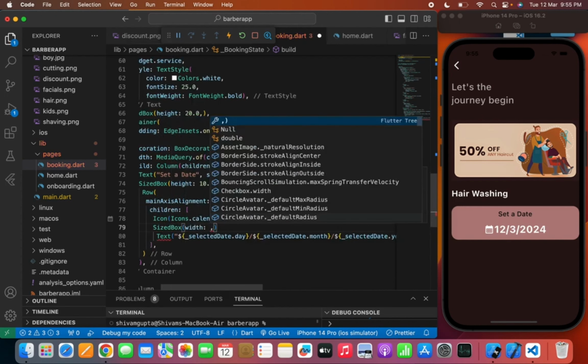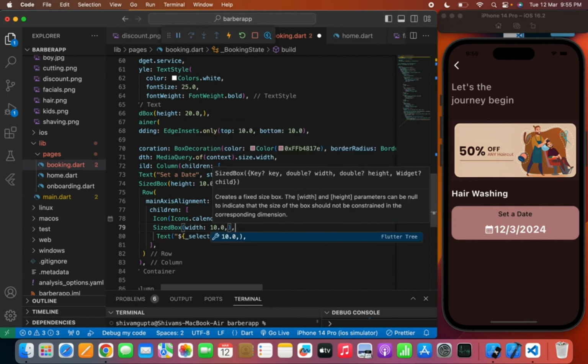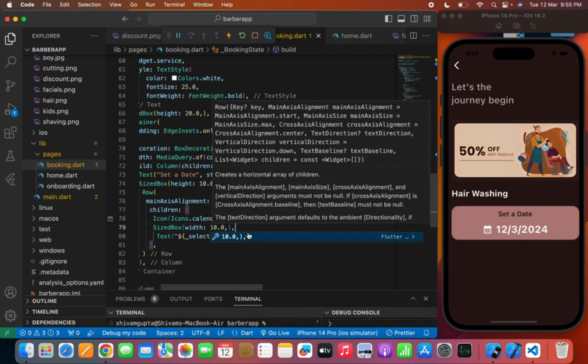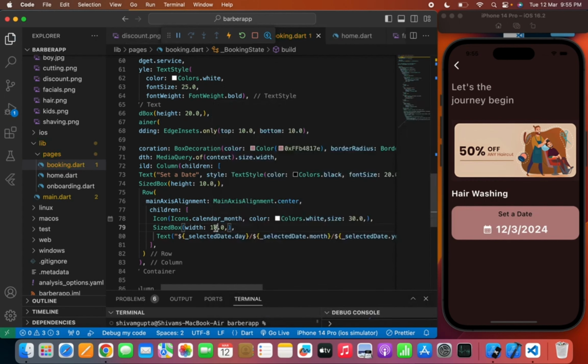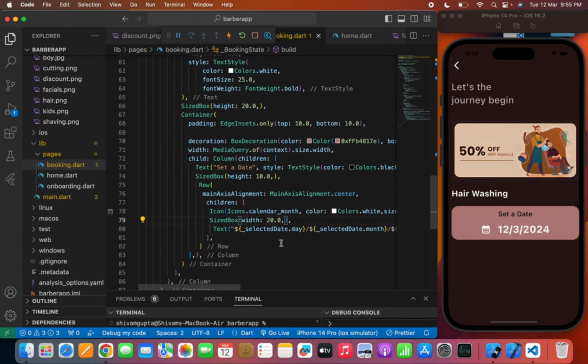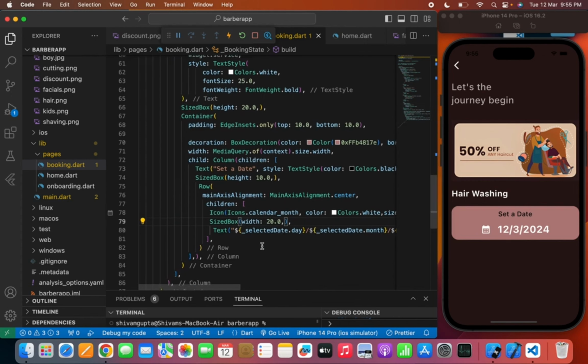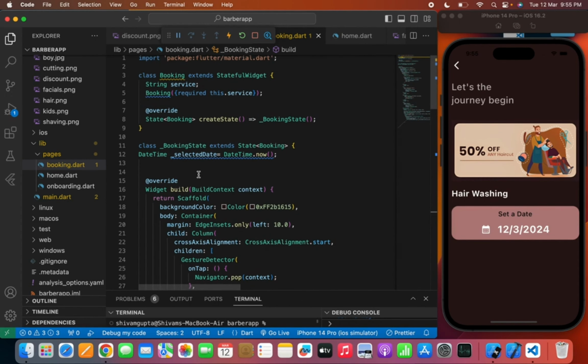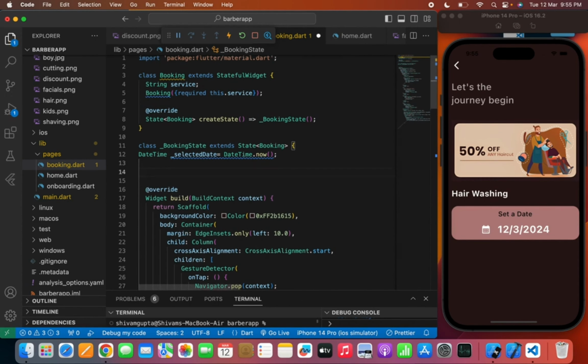So I will write width 10.0. So let's provide some more width, maybe 20. Okay, so here it is done. Now I want that the user can select a specific date and can book the service. So we need to create a function here so that the user can select a date.